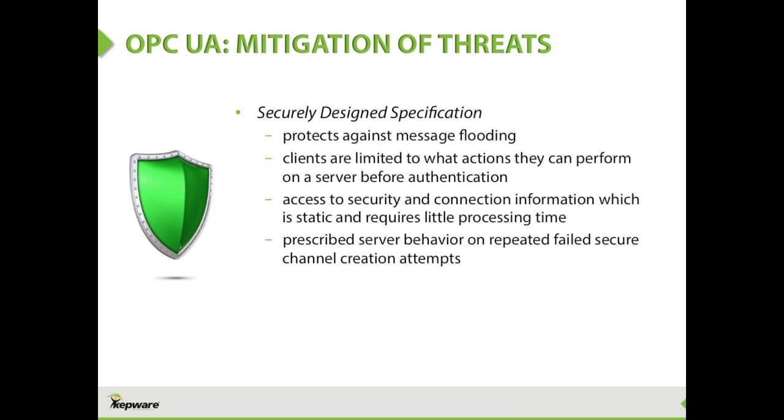One threat that we did identify was message flooding. This is the easy one where I could just machine gun messages to the server. This can be a tough one to defend against, but basically UA does a minimal amount of work when a client first connects, up to the point where they're authenticated. So if I'm a malicious client trying to connect and flood it with messages, the server is just going to reject. And after a set amount of time, it's going to say, all right, just relax. I'm not going to accept any more connections for a little bit. Wait for everything to clear, and then I'll start up again.